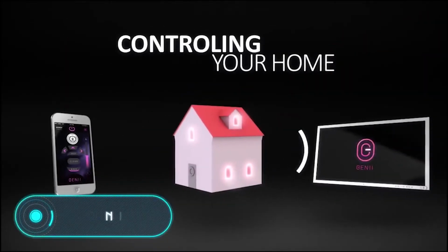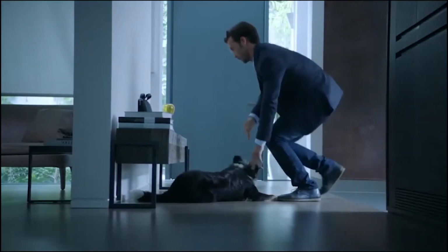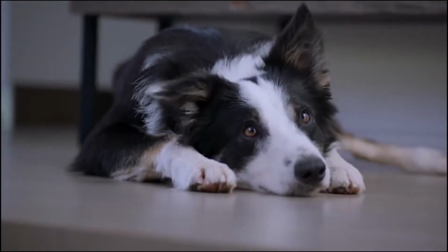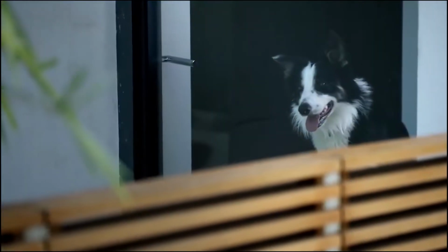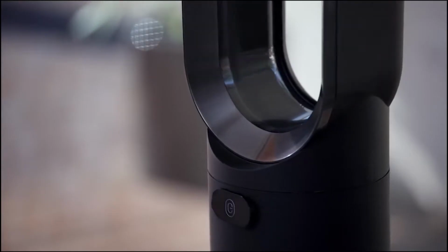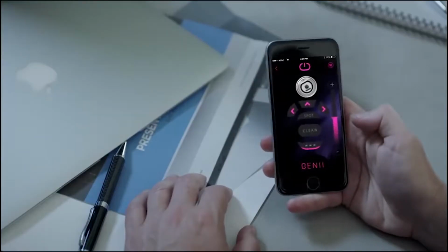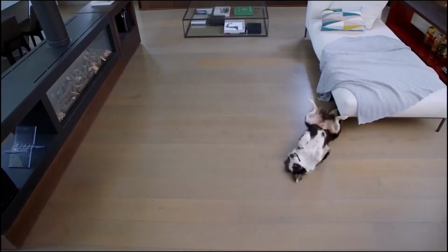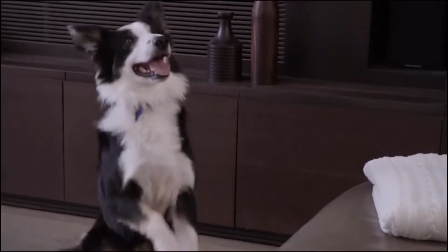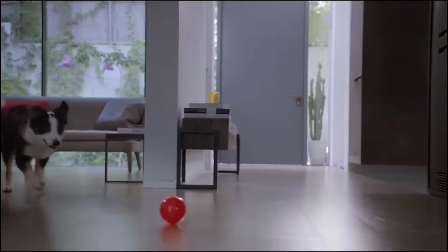Genie. Israeli developers have launched a device that provides effective control over a wide range of household appliances from anywhere in the world. The Genie system includes infrared sensors, a hub that acts as a device manager, and an application for the smartphone. The device allows you to configure the system and perform the functions of a remote control. The device provides a high level of safety in the home.